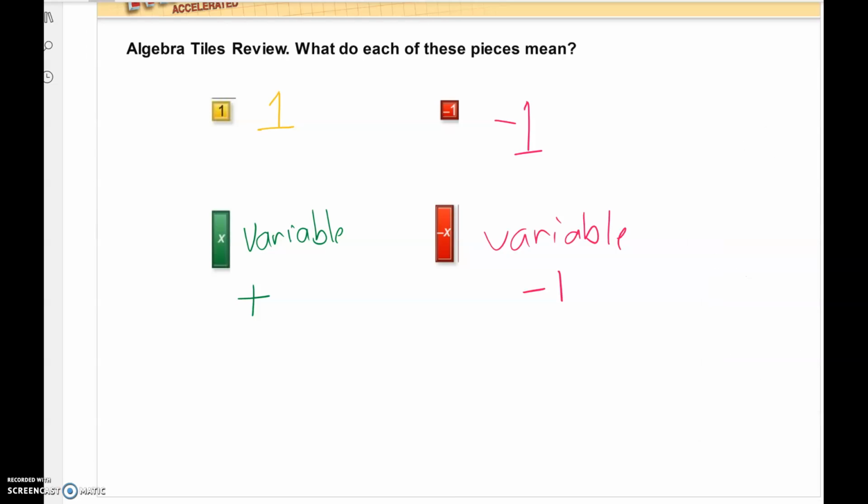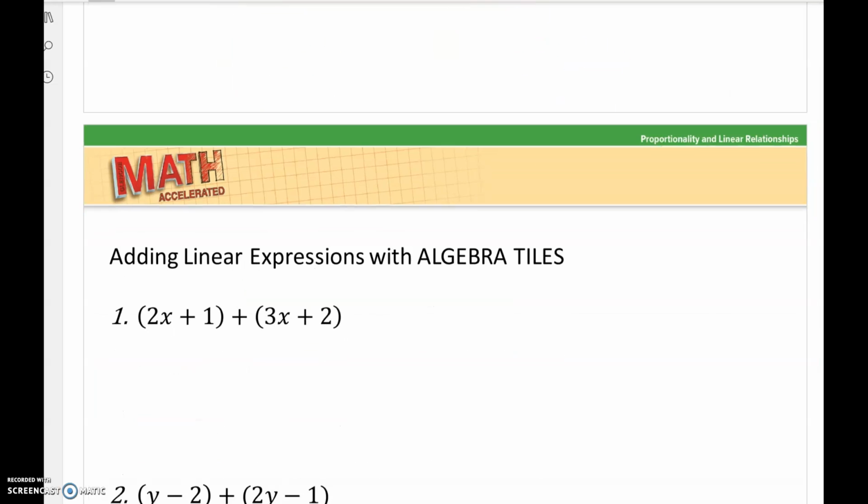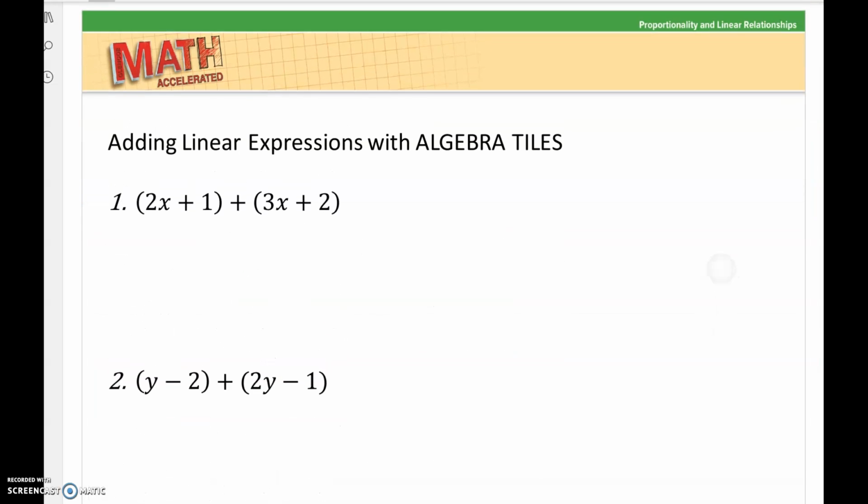Okay, so we're going to go ahead and move on, and we're looking at some examples here. So we'll practice a few examples using our algebra tiles. So please follow along using your algebra tiles and writing these down in your notebooks. Okay, so 2 things you're doing. So you're going to write down the problems in your notebook and then follow along and move your algebra tiles with me. All right, so I'll give you a second just to copy down these 2 questions. Ready, set, go.